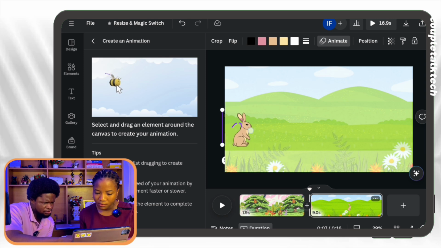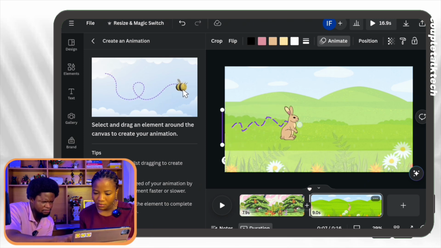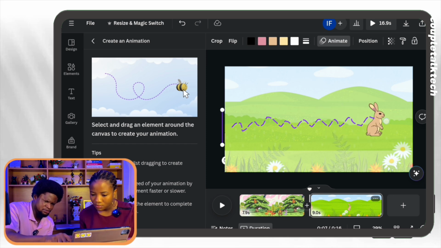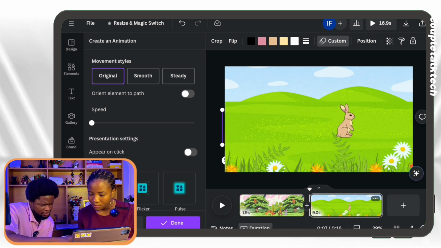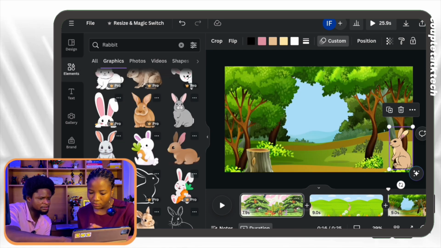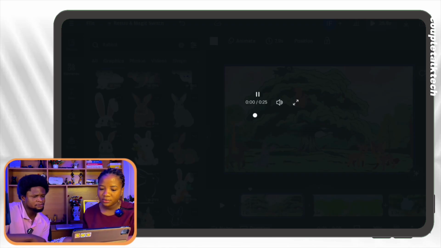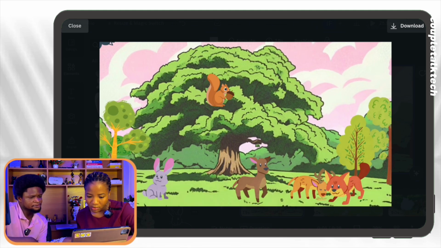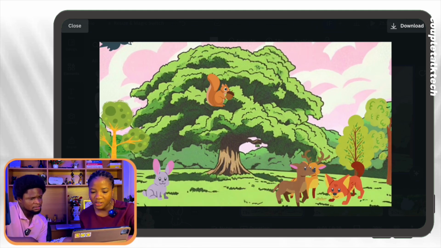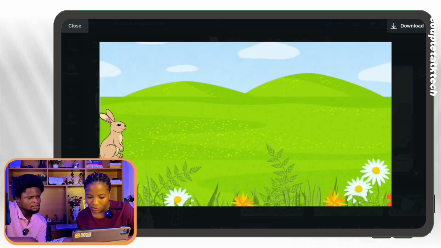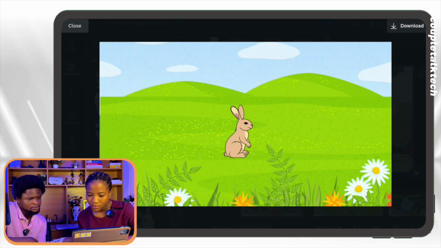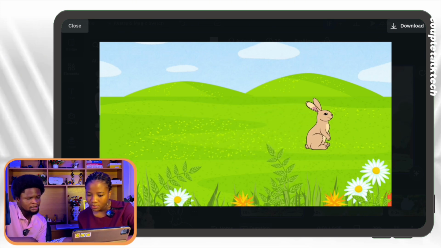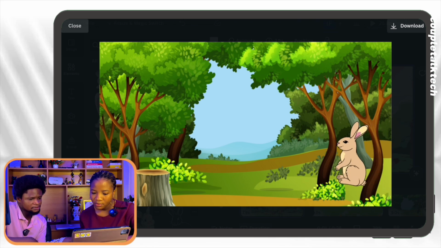All right, so she's supposed to be hopping, so you can see the path is being made. So we have rabbits. Okay, I think we have it now. Can we try to play from the top? All right, let's see. So we have the first scene with the animals happy. Then the next scene we have the rabbits hovering around. We have the rabbit and then the rabbit over here.